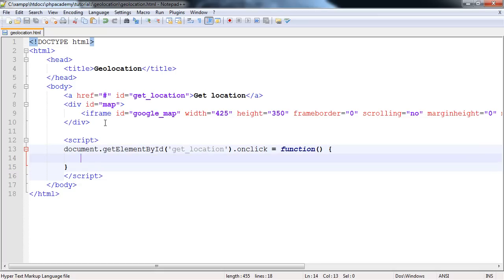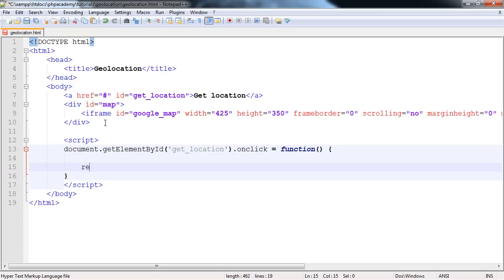So what do we want to do? Well, the first thing we want to do is return false. Otherwise, things go slightly wrong with this callback function. But we're using navigator to access the geolocation API. So let's say navigator.geolocation. You might have seen navigator elsewhere, perhaps used for browser detection and stuff. Not recommended, but that's what we're using. And then we're going to use this method called getCurrentPosition.